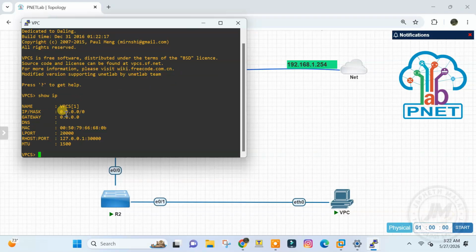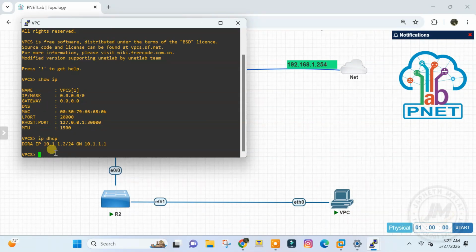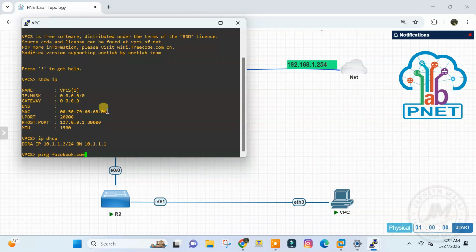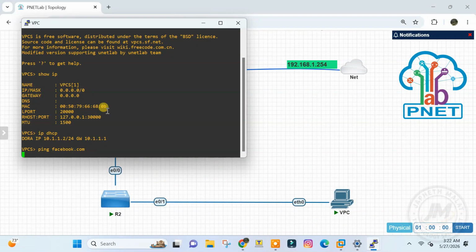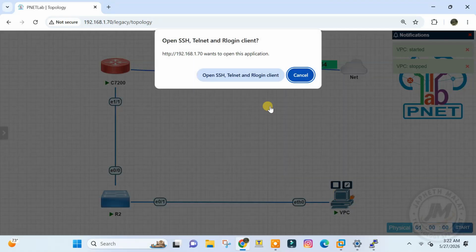Show IP, no IP address. Let's obtain again. Let's ping again, ping facebook.com. So no connection. Let's stop it again and try it again once more.